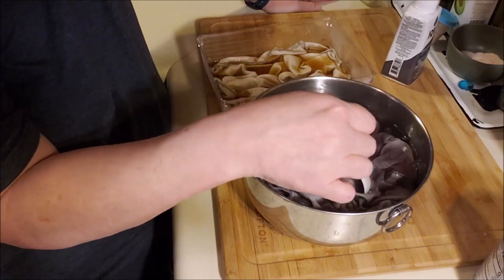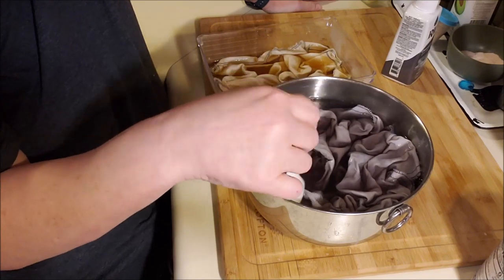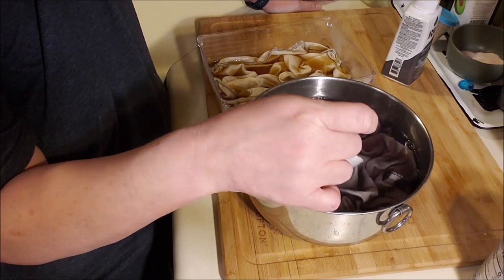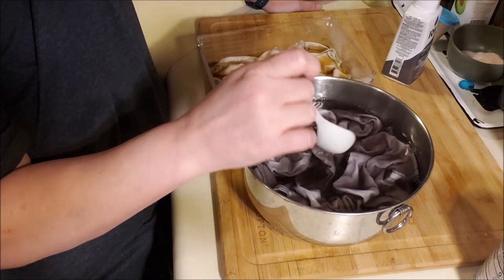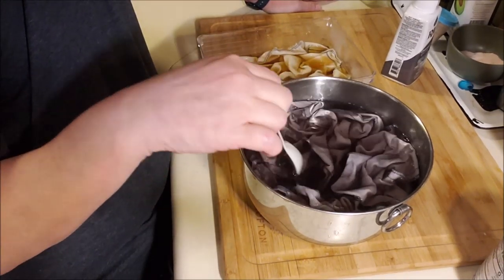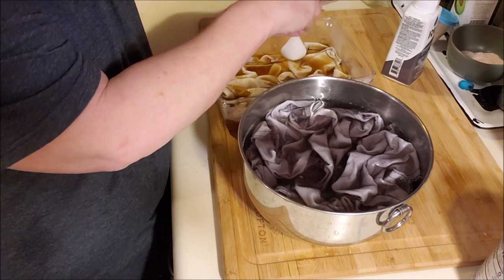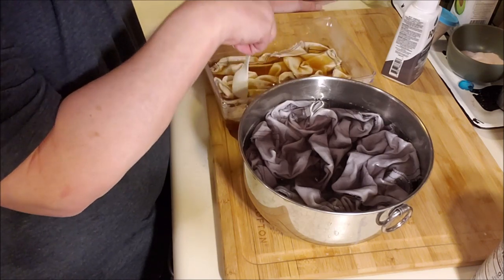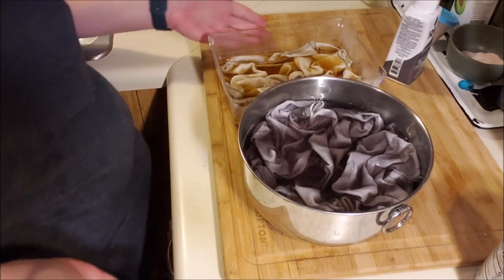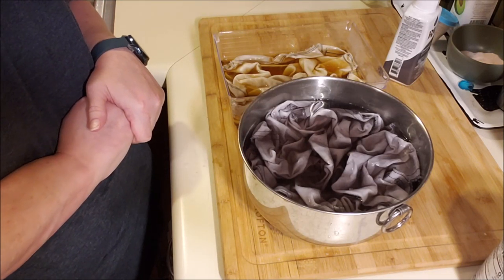You can do this with any cotton fabric — tablecloths that are stained, clothing, anything. Buying pre-dyed fabric from someone else can be very pricey and I just don't have those funds. So we're letting the red dye hang out, and the tea dye is hanging out too. I don't really want this tea dye too dark — I have a project in mind for that. We're gonna let it sit for about 30 to 45 minutes then wash it and see what it looks like.